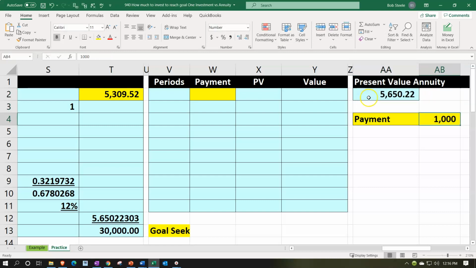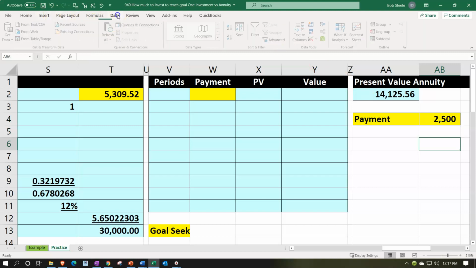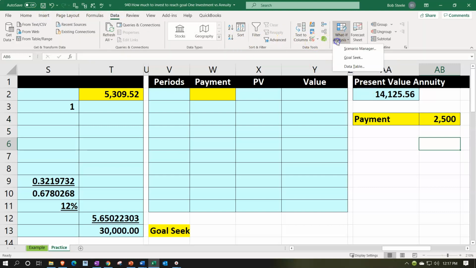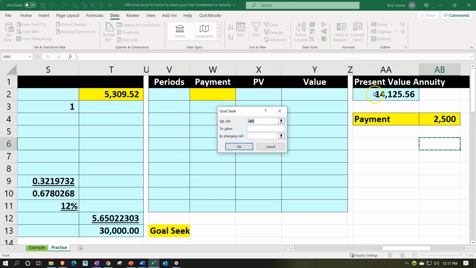Now, same thing. I know what that end result should be, 30,000, but what we could do is trial and error now. Like I could do that by hand. I could say, well, what if I change this to like 2,000 or like 2,500 and so on. And then we could use goal seek to do that for us. So that's what we'll do. So we'll go data tab, forecast, what if, goal seek. We want this number to be 30,000 by changing that number, and then let Excel do the trial and error. And then we're going to say, okay.